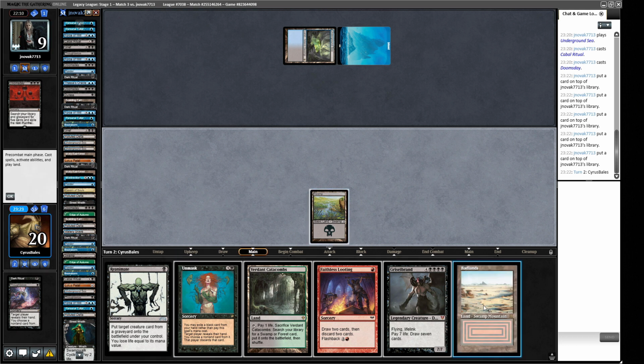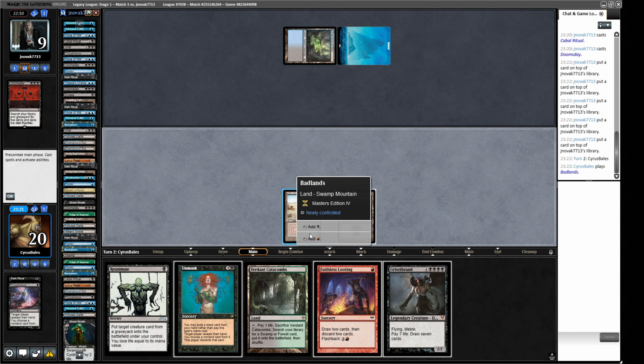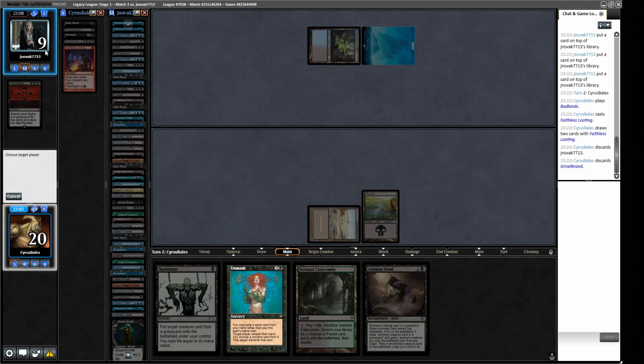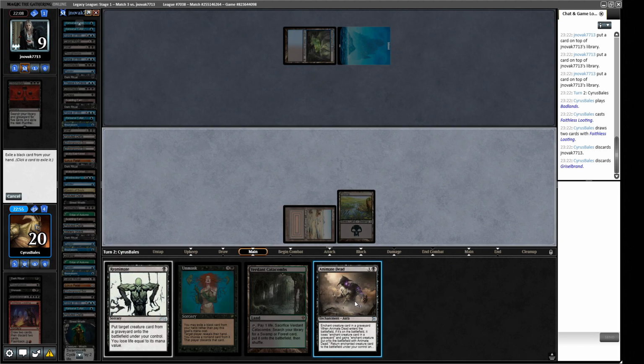A Badlands. Okay. So I think we are just playing this one out and casting a Faithless Looting. So we'll be getting rid of this Griselbrand, and we'll probably be getting rid of the... It doesn't really matter which of these go because the other one's just getting pitched to unmask anyway. So we may as well just pitch. So then we will unmask our opponent. This is to play around a Daze.